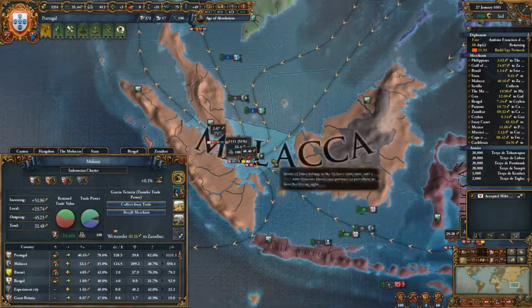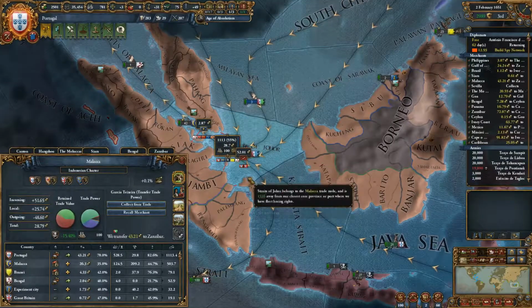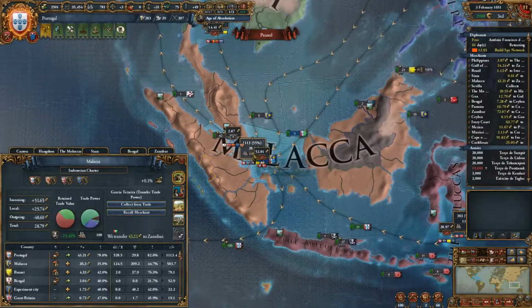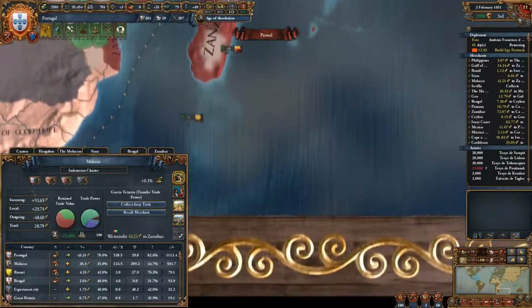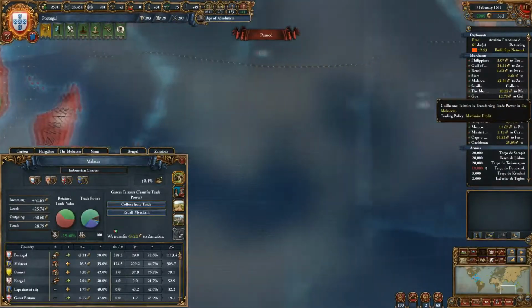Still considering getting these centers of trade because there's still 28 ducats here, so that's still quite a lot. And if you can get, let's say, 20 ducats of those 28 and send it back home, it will be increased by the trade steering. So that's a lot of money that we can get home.